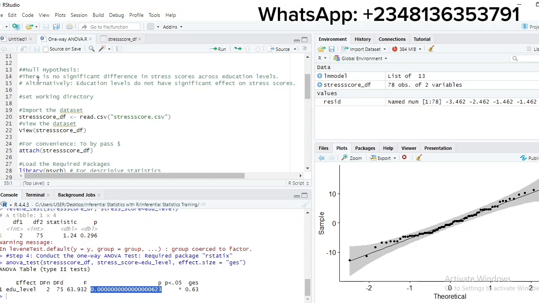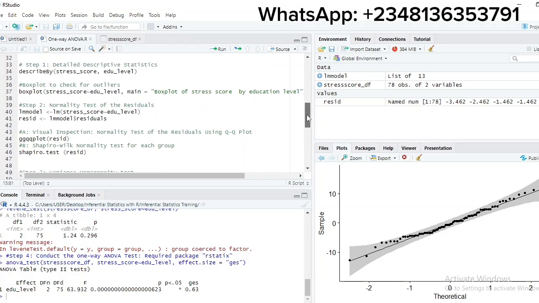In other words, there is no significant difference in stress scores across education levels. So we are rejecting this null hypothesis, and we conclude that there is a significant difference in stress scores across education levels. That is, education levels have a significant effect on stress scores.